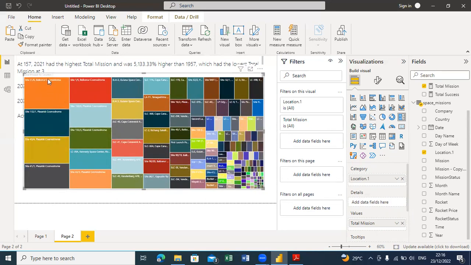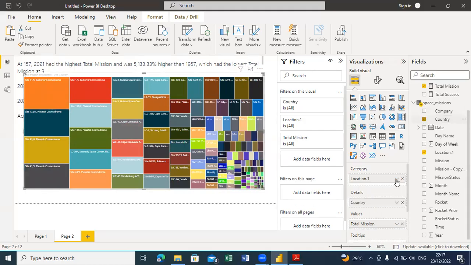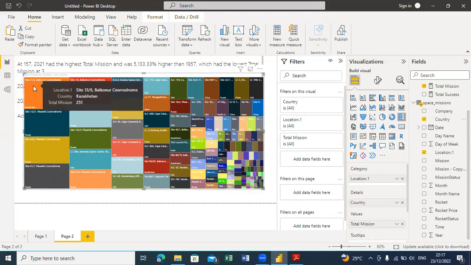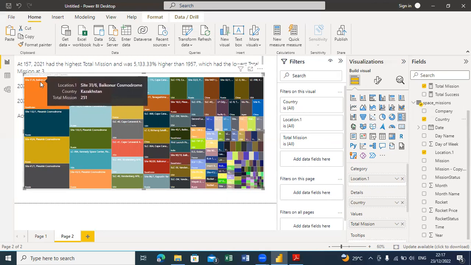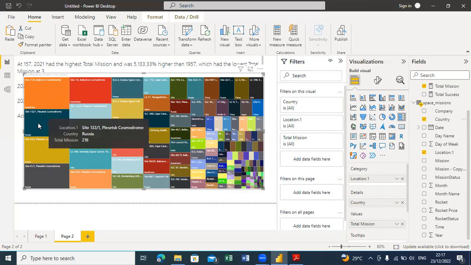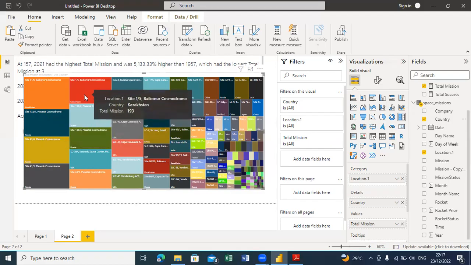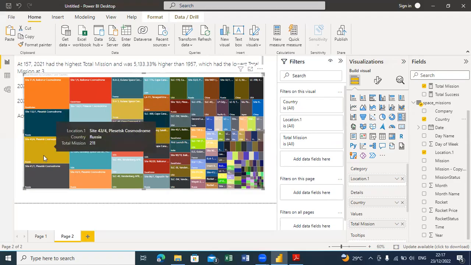Pattern. Where is this country from? How do we know the country? I think we need to bring country to it. Perhaps. Okay, I think we can put country with a 1. This location, there's a location here, Cosmodrome. I think it has the largest number and is Kazakhstan. Then followed by others. All these names, I don't know. 193, 216, and the rest.